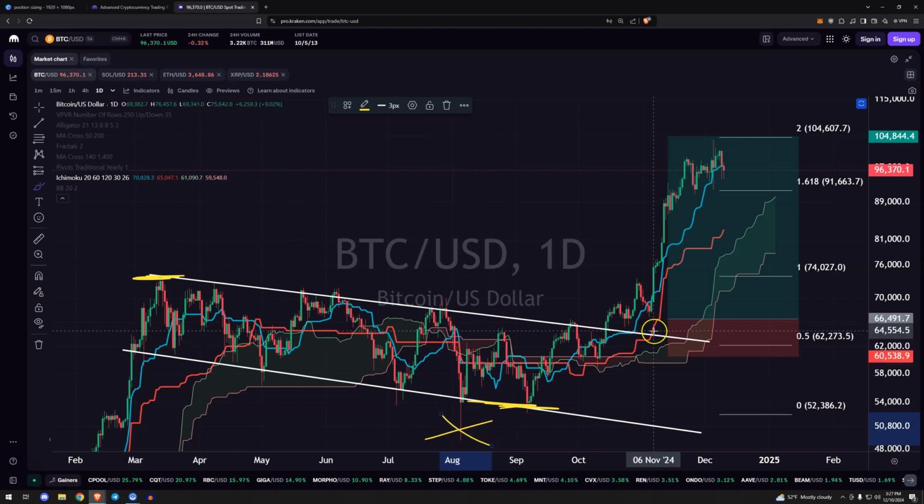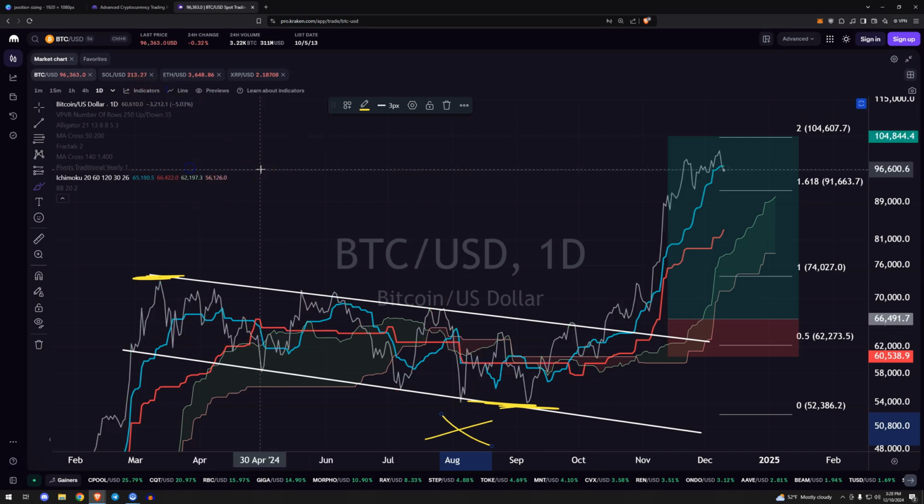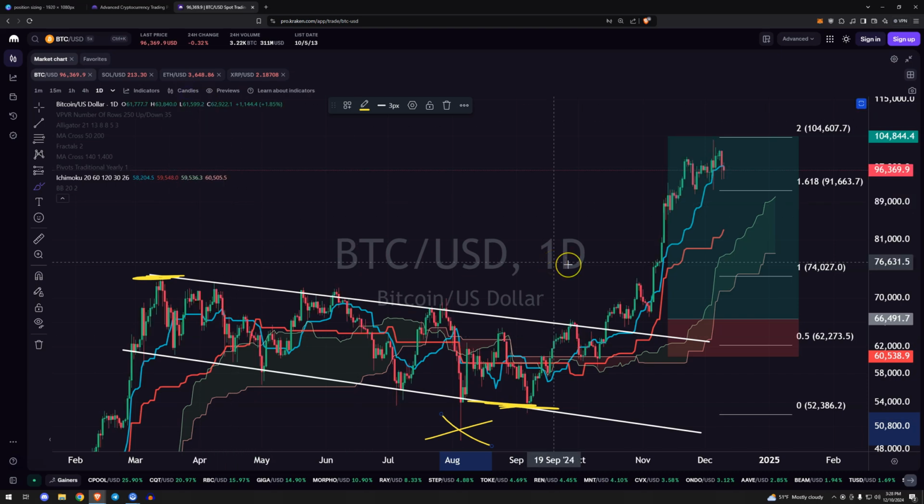But if you want to just eliminate all the variables, put this on the line chart. That way you're not looking at wicks ever, and you're only looking at candle bodies. But I would try to be consistent with it. So like I was saying for a couple weeks now, this was the target. This is the price target for the previous consolidation. Beyond this for BTC, it's hard to measure anything, right?